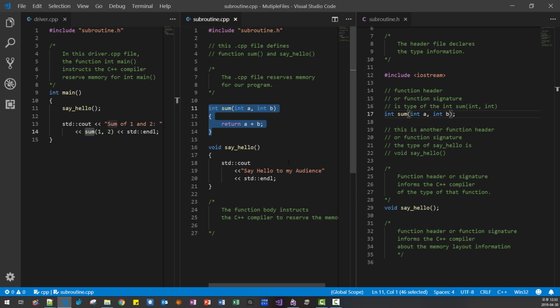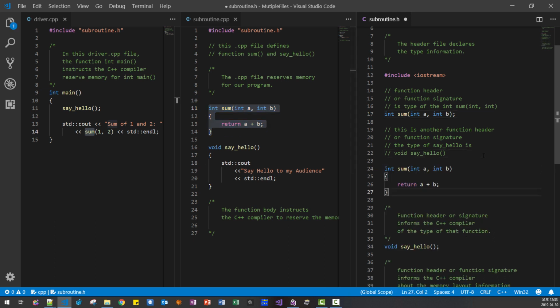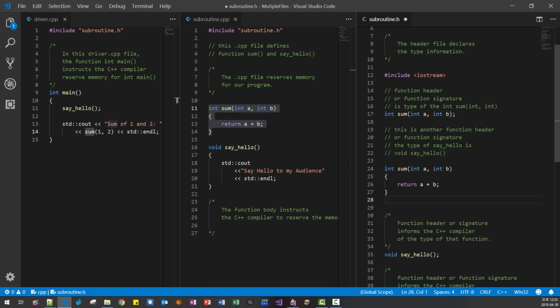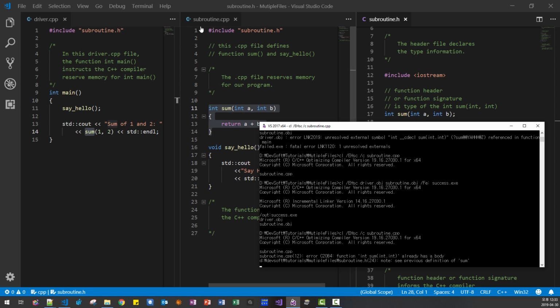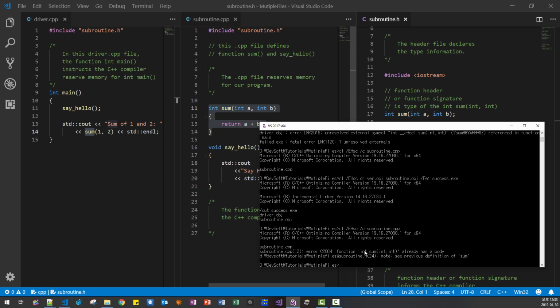Another common problem we face: I copy this and paste it again here. Now let's try again like this. If we compile subroutine, we get an error that function sum already has a body.